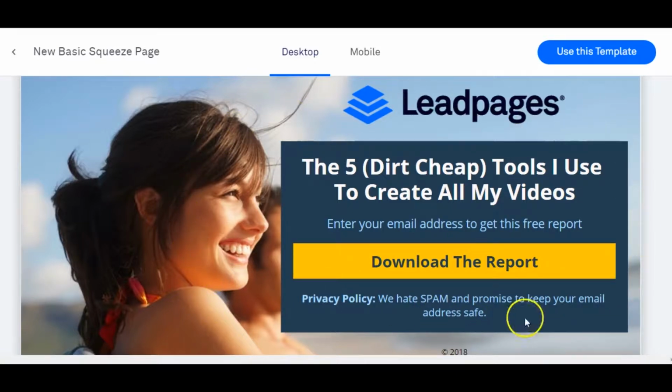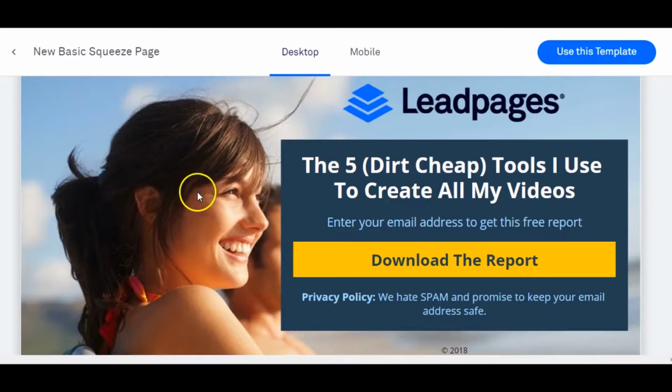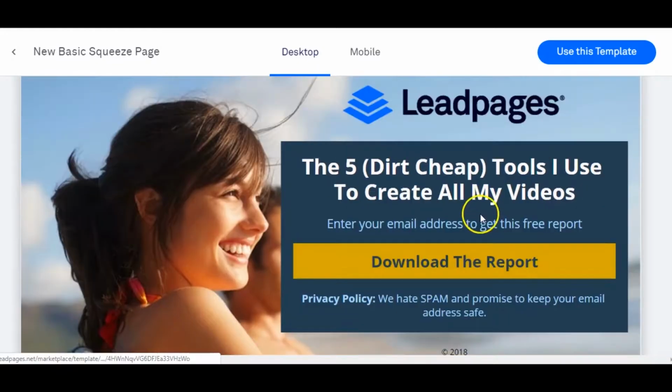Today I'd like to show you how to build a nice looking landing page, or squeeze page, or opt-in page. There are many names for one page, like this one here with a nice background picture and an opt-in. When you click here, it will pop up a new pop-up and you can put in your email address. This is what we're going to create today.